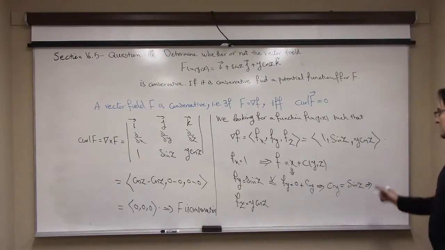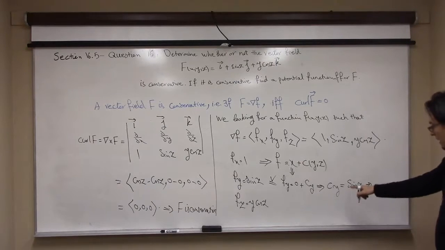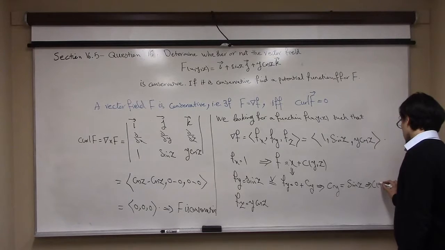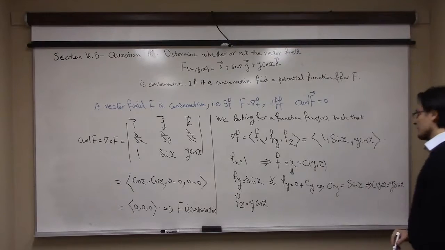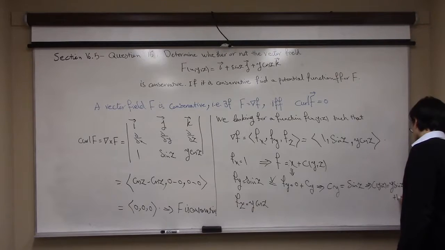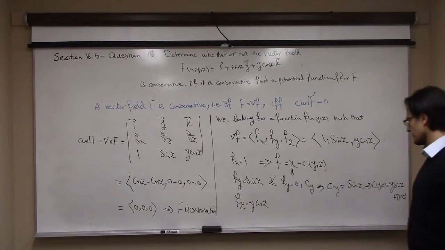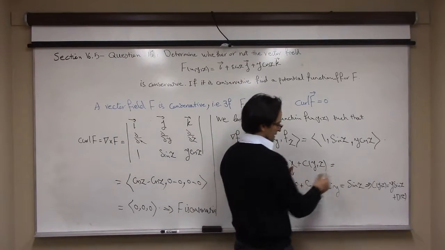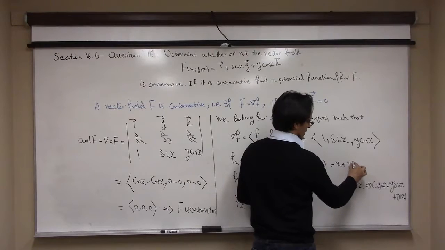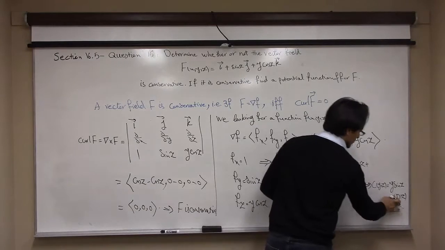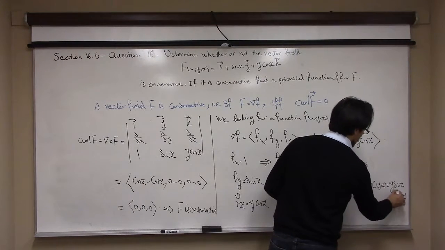What does it mean? Partial derivative of c with respect to y is equal to sine z. That means c(y, z), the function, is equal to y times sine z plus any function in terms of z. So d(z). Okay, great. So my function, now I can update it. It is of this form, x plus y sine z plus d(z). Let me, instead of d, put c. Oh, no, actually d is good one.